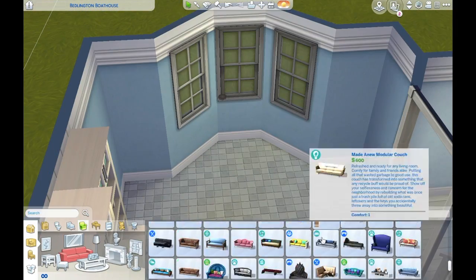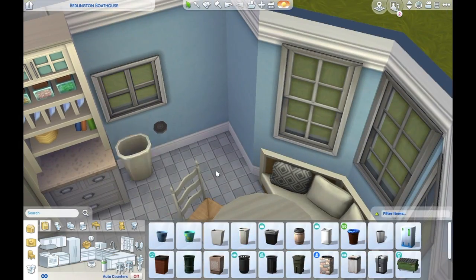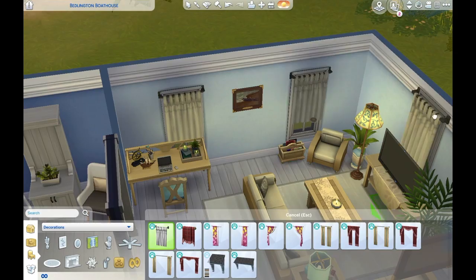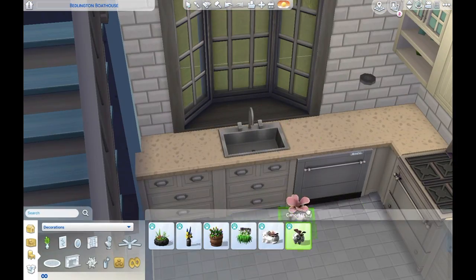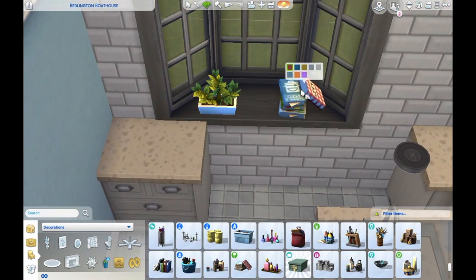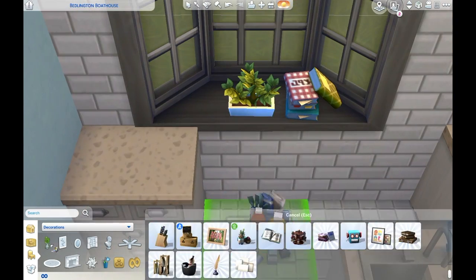But I think a lot of the time I'll just put rooms and places. But this one has a hall and an entryway and stuff. And I really like the way I put one of those window bench seats on the table. I haven't play tested it, but I highly, highly doubt that it actually works as seats at that table. But I think it still turned out really cute. It's more of an aesthetic thing, but I still like it.